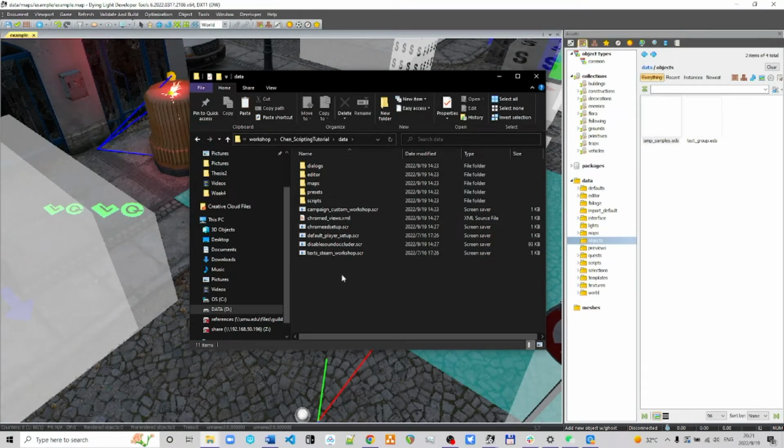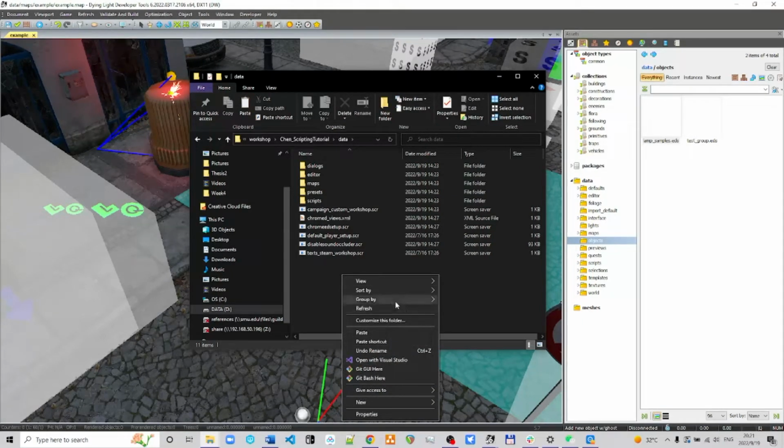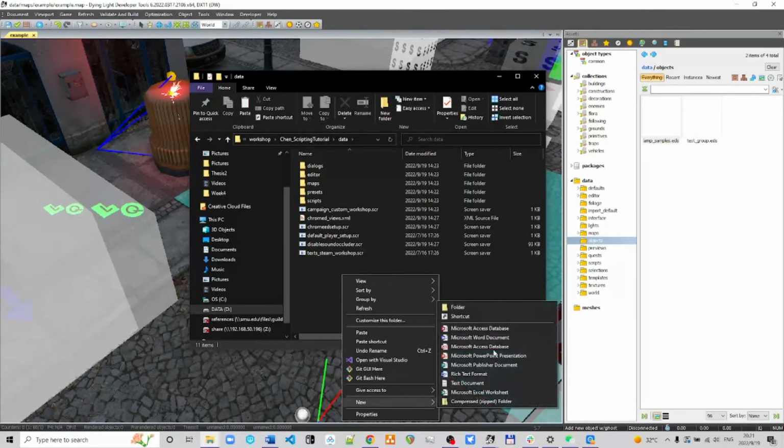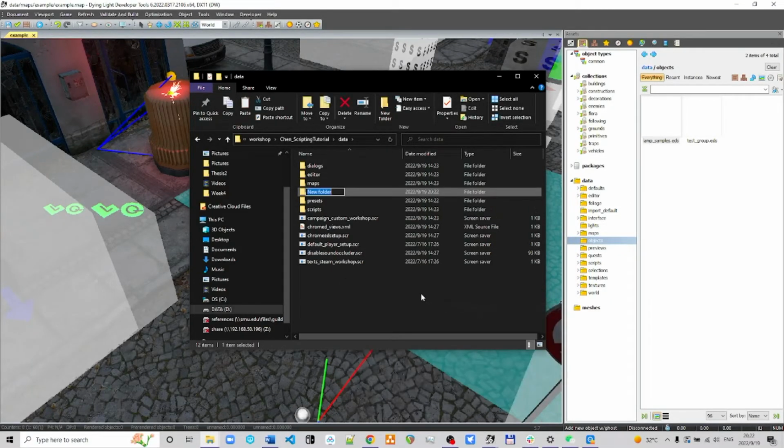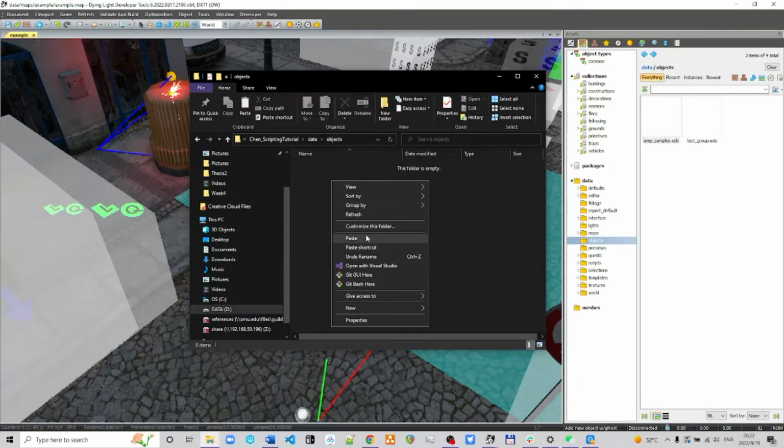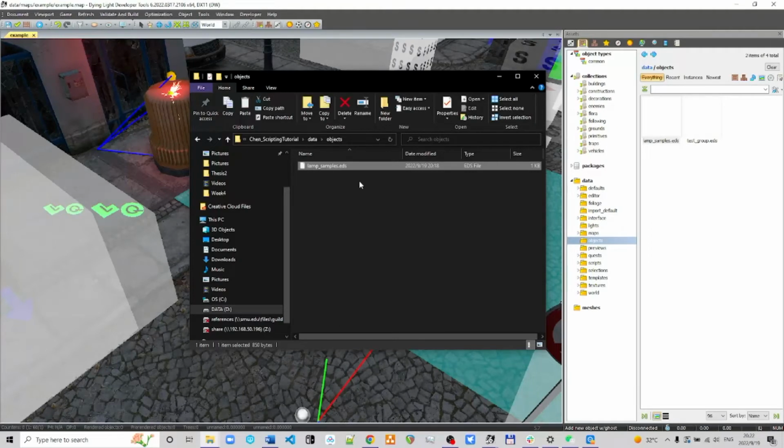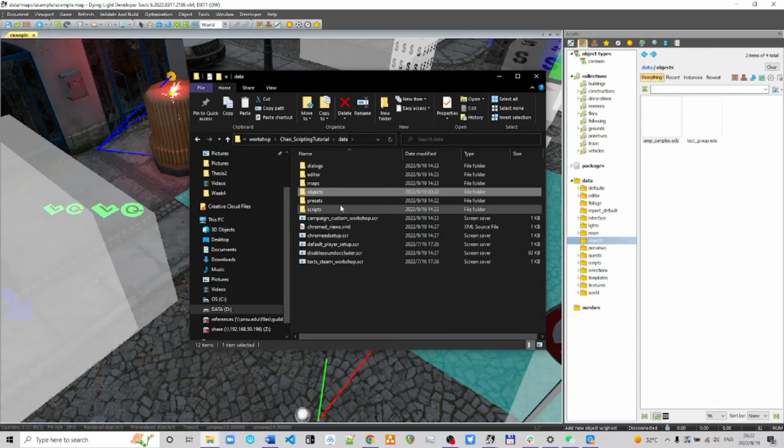It is because you didn't transfer any objects. So what we need to do is create a new folder called objects. Okay, and then we paste our lamp samples here, in the objects folder.